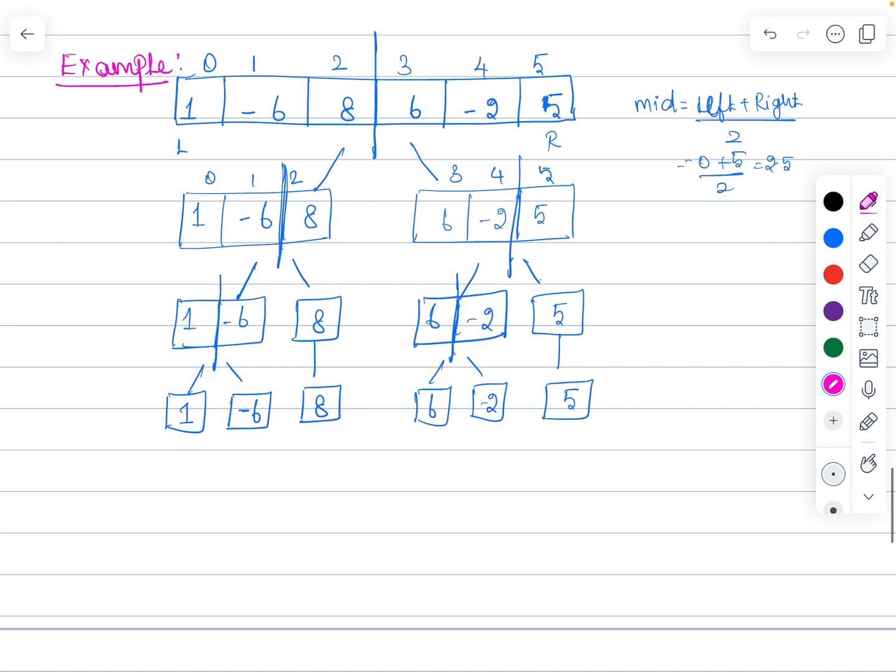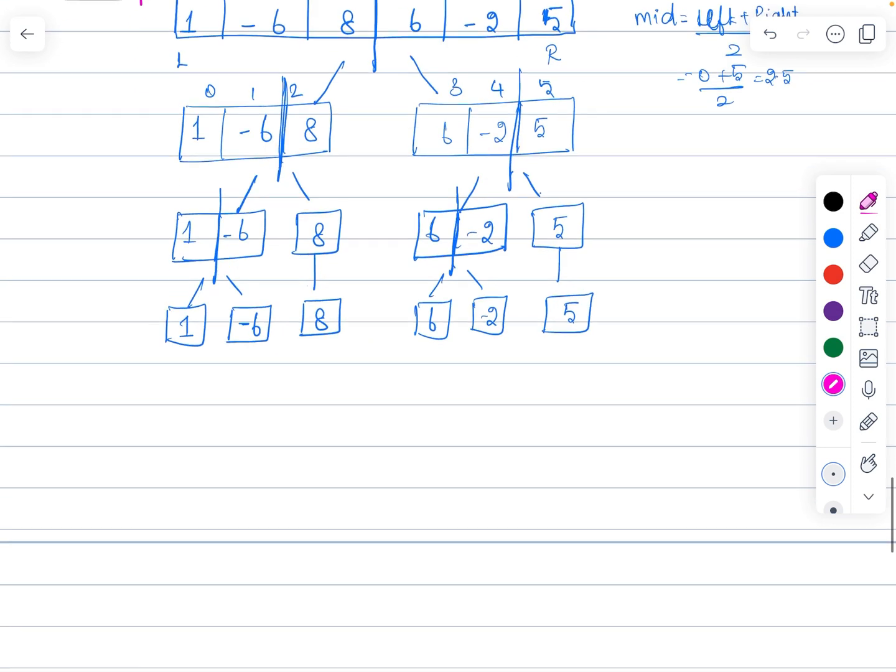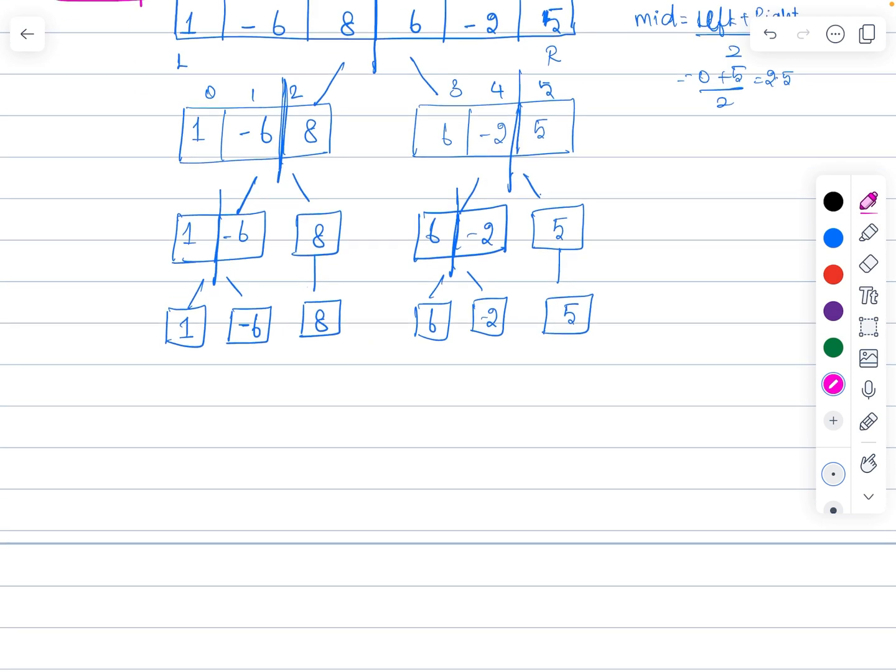Now, we are going to combine the results to find the maximum subarray sum. For each and every subproblem, we are going to identify the maximum sum. If you check this, in this array there is only one element, right? Since there is only one element for this array, the maximum sum is going to be only 1. So, it would return 1. From this subproblem, the maximum sum value we could get is only 1.